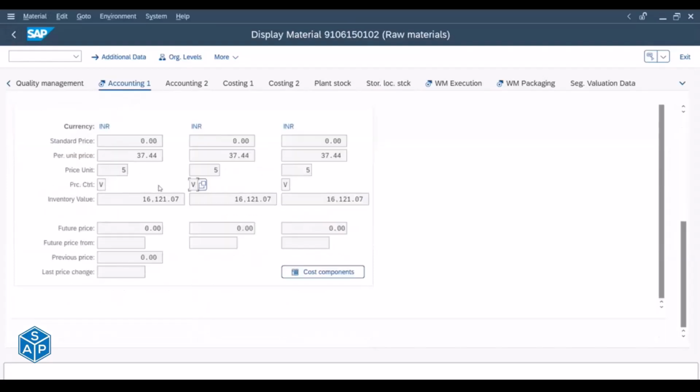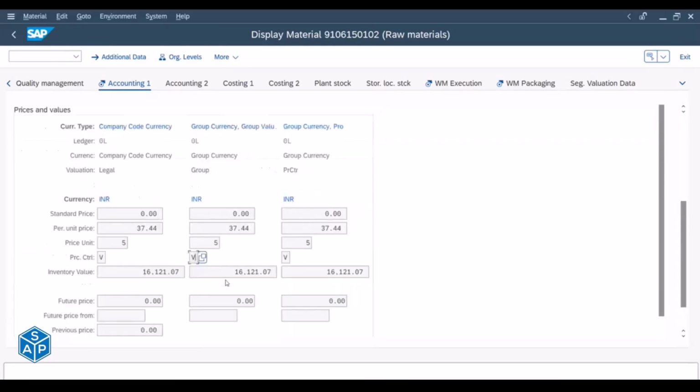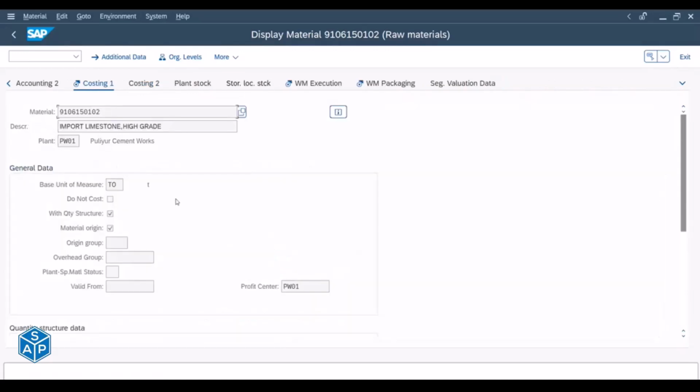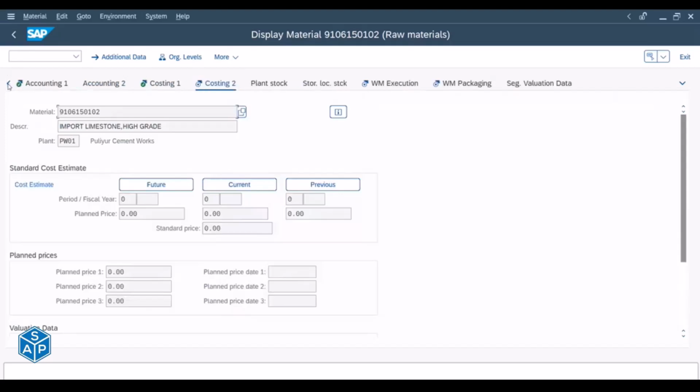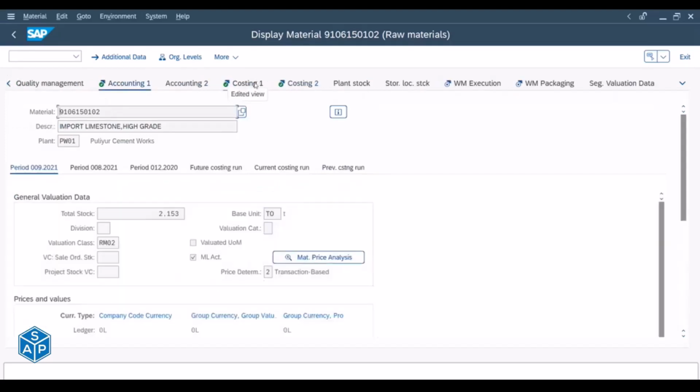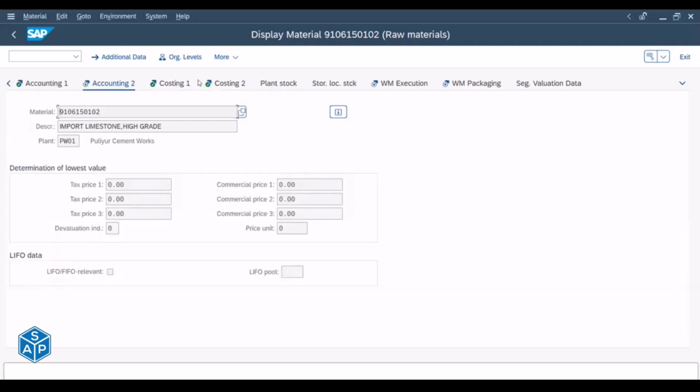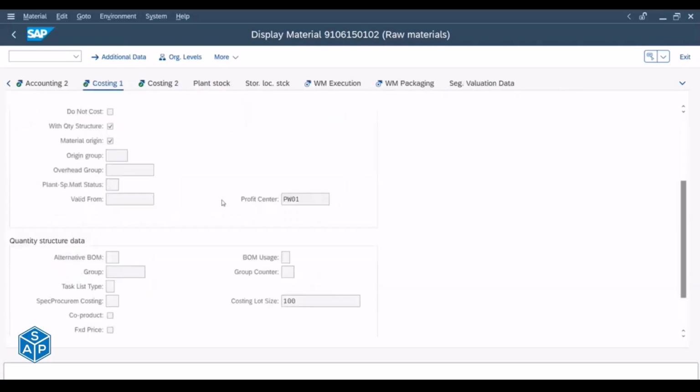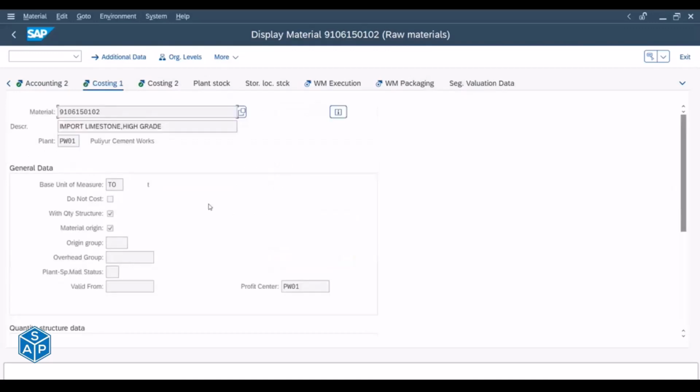So now we have understood how the actual cost is being accumulated onto the product cost collector. I hope everyone is clear on that. Cost accounting tool is not used. Generally, costing tabs will be relevant when a standard cost estimation comes into the picture. Otherwise, costing tabs generally contain information for cost estimation only.